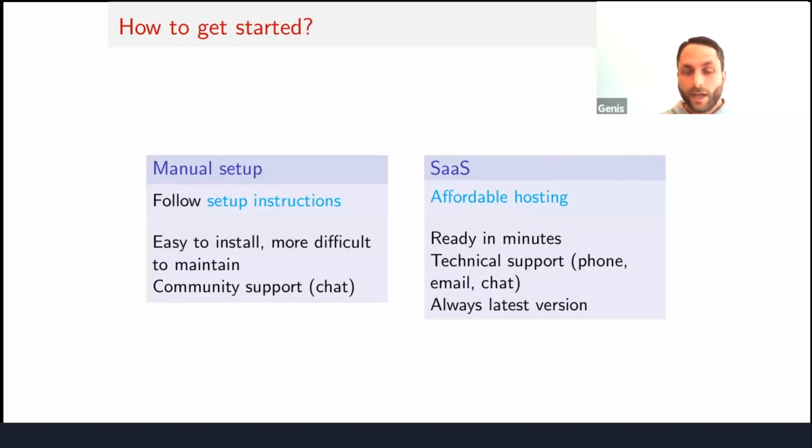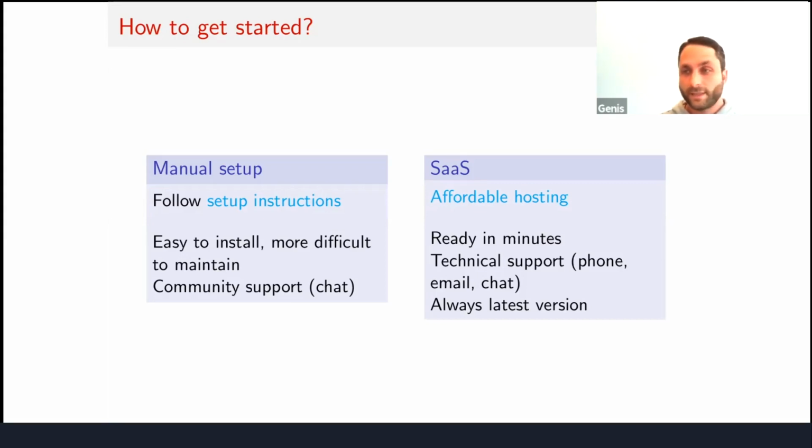So if you like what we do and you want to get started, there are two options. You can use the manual setup. You can follow the instructions on a README file, and essentially it's going to tell you that you need to install Docker Compose, and Docker Compose is going to run all the different services without you having to install the dependencies. It's all contained in Docker. That's easy to install. It's more difficult to maintain because when there are upgrades, sometimes the upgrades require making changes to the database. So if you don't have internal knowledge about Recomap, it might be difficult to do so, or time consuming at least. But it's possible, and it's of course open source, free to use, etc.